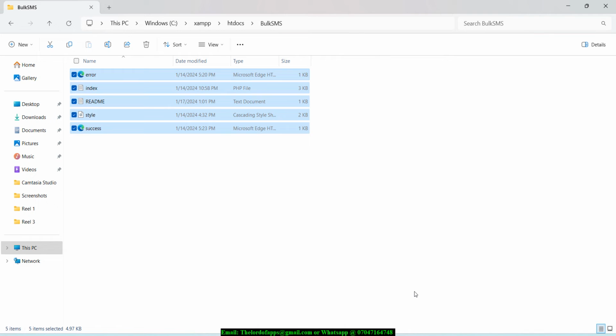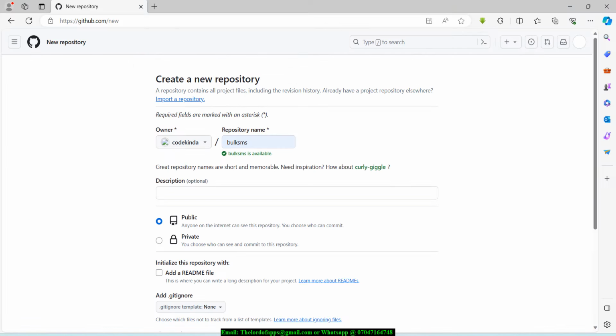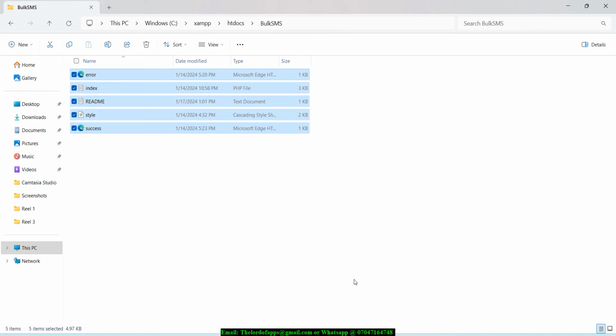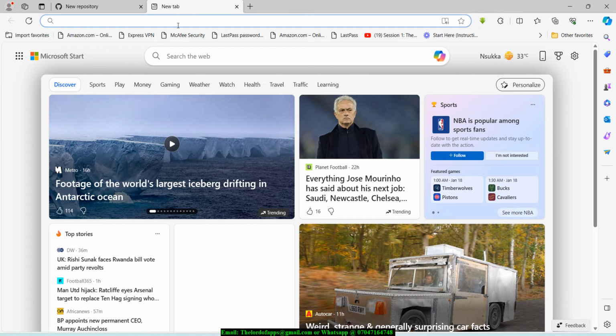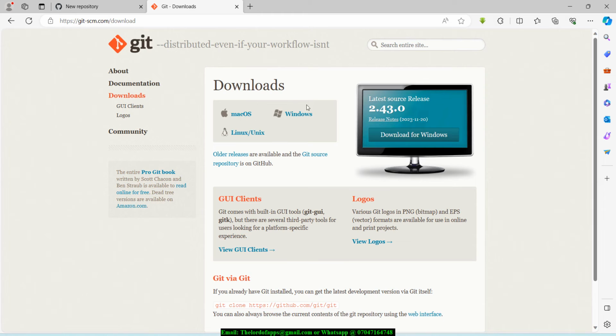So I want to commit that code, and to do that, if we go back, we need our command line here. And before we do that, there is a command line tool that we are going to need. So you just need to get into this particular place, and you can download Git. You can download this for Mac OS, Windows, and even Linux. I already have this downloaded, so you just have to go ahead and download your own and then install it. The installation is pretty straightforward.